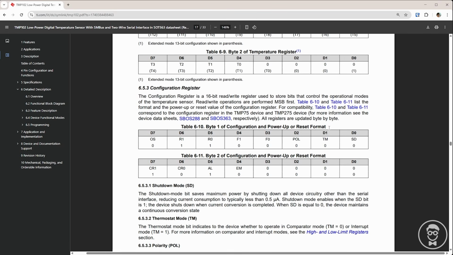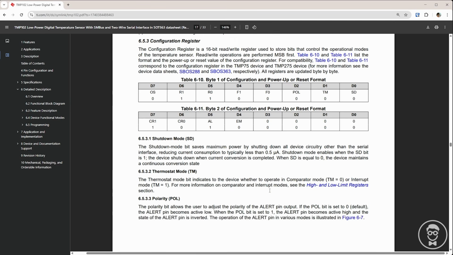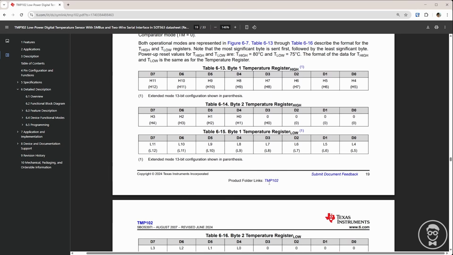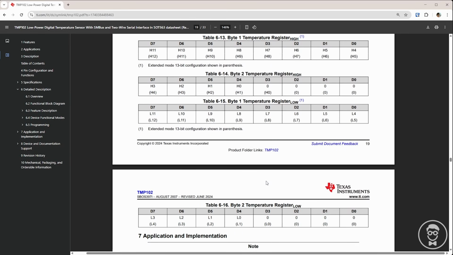The configuration register can be used to set various properties like conversion rate, shutdown or sleep mode, and interrupts from the alert pin. We'll leave these at their defaults to make this demo easier, but feel free to play around with these options by writing bits to this register. The T-low and T-high registers are used to set upper and lower thresholds that cause the alert pin to toggle if those temperatures are reached. This is great for firing an interrupt on your controller to handle such events, like shutting down or limiting a motor speed. Once again, we won't use these for this example, but know they are available on the TMP102.